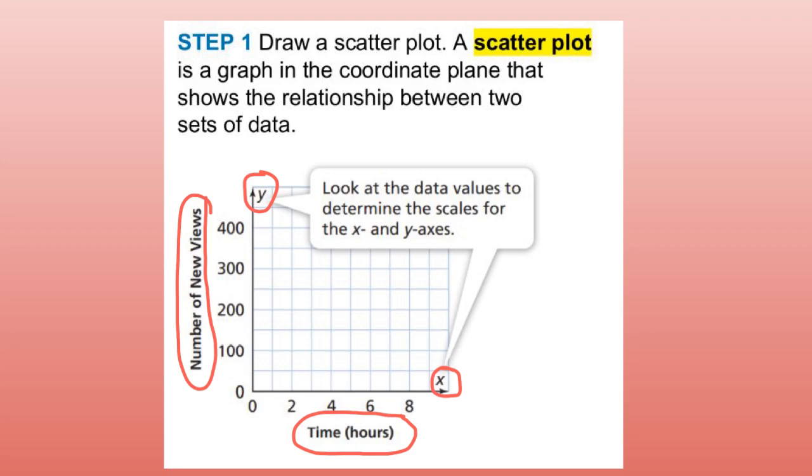On our x-axis, we can go ahead and count by ones. Notice they're counting by ones, but they only label every 2 lines. You gotta be really careful, that's tricky. And then going up the side, our y-axis is counting by 50s. Every line is 50, although they are only labeling every 2 lines.